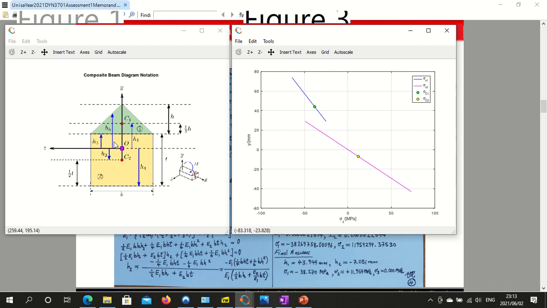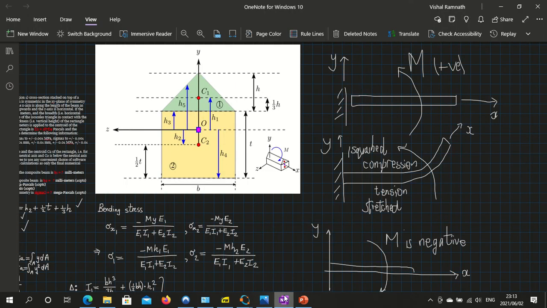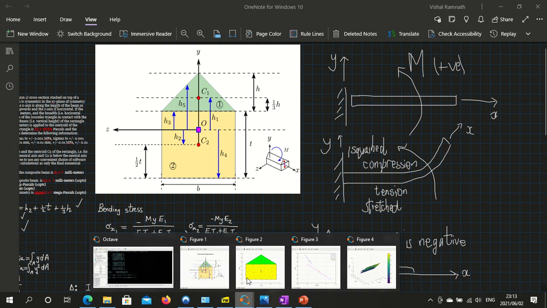And the practical implication is that the beam will fail in certain regions. It'll crush itself or it'll stretch itself and destroy itself. So you have to know what is in tension and compression. And the only way of knowing what is in tension and compression in order to determine if the beam is going to fail is by correctly accounting for the sign notation. And of course, the corresponding sign notation for the bending moment.